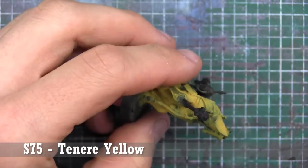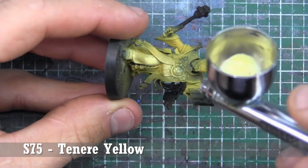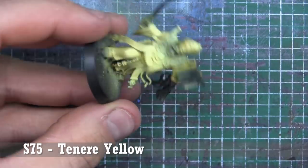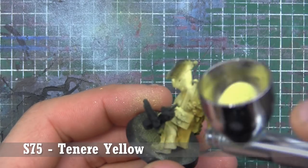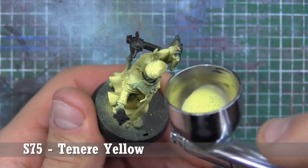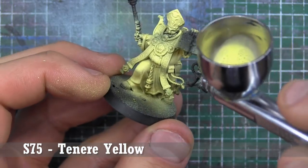So I'm not working through the normal browns to beiges for Taddeus's priestly robes here. I'm going into yellows and real pale yellows, almost cream-like colors, but still definitely not a beige. So Taddeus yellow here is our first highlight, looking at a zenithal highlight, leaving all that Sahara yellow down in the bottom.